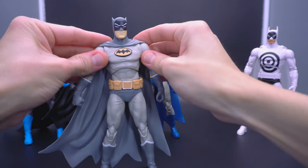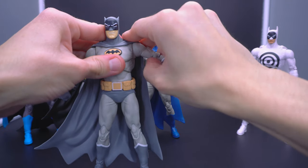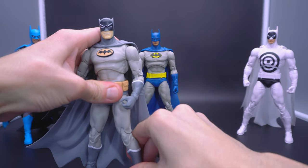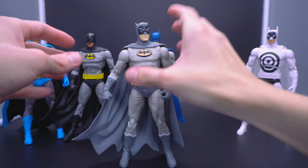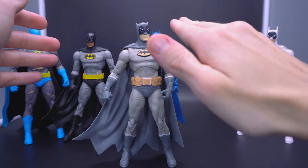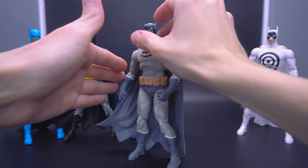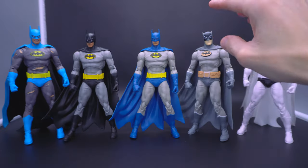Including an assortment of hands — a pointing hand and a charming semi-triggered hand — all these things bundling together kicked this guy up a couple notches in the ranking. I had a smile on my face looking at the head sculpt and posing him with those different hands. The color scheming won me over in the long run. I also caught him at a hefty discount — Best Buy had him for $21 instead of $30, plus a $10 certificate brought it down to about $11-$12 — so I'm glad I pulled the trigger. He sneaks in at number three.